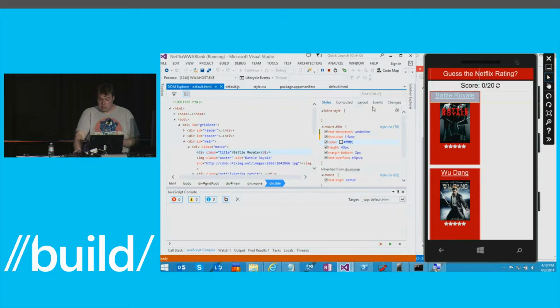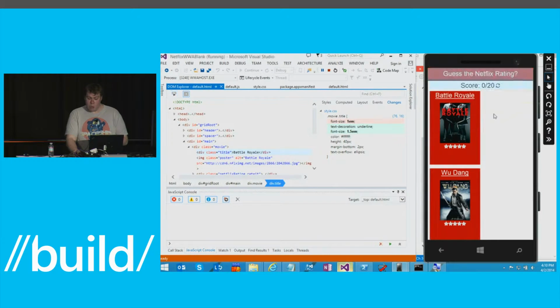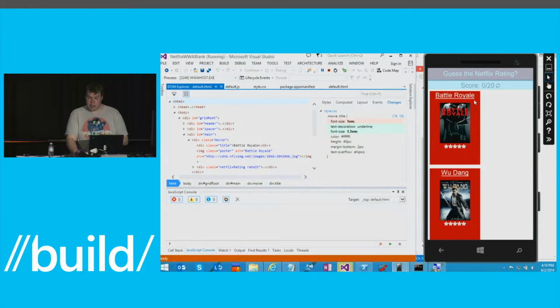The last feature specific to this that's new in this update is the changes tab. Here you can see a tab that lists all your current changes. It tells you, hey, these are all the things you've tweaked in this current session. Anyway, to get to the task at hand, what I want to do right now is change this. Rather than having this left aligned, as you can see today, I want to have it more center aligned. Let's start there for something simple.